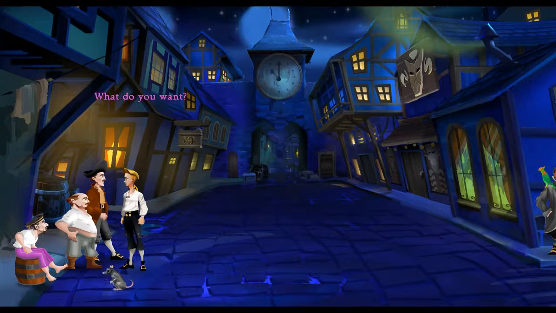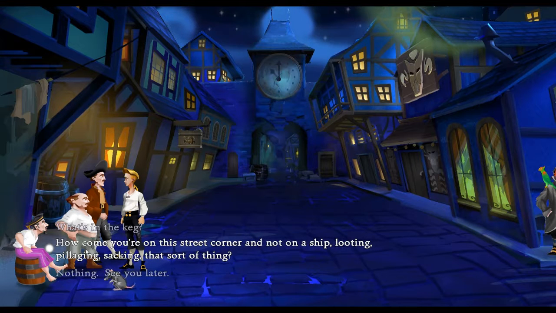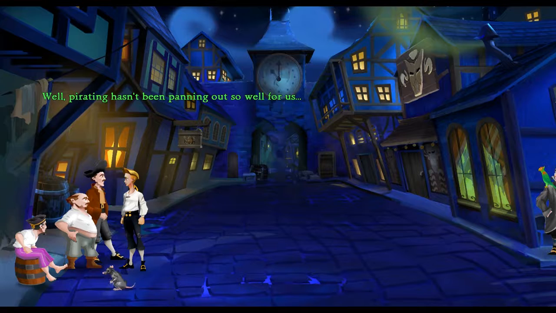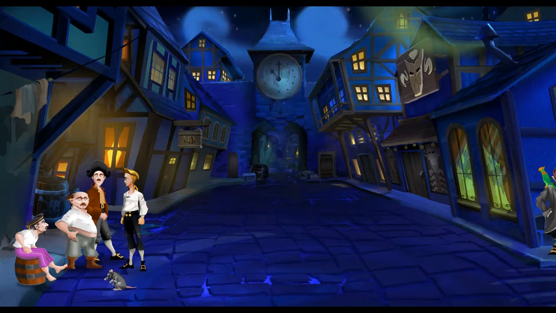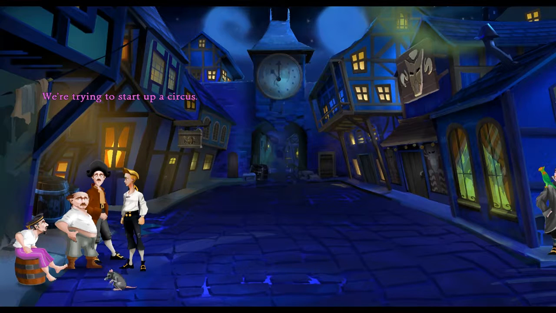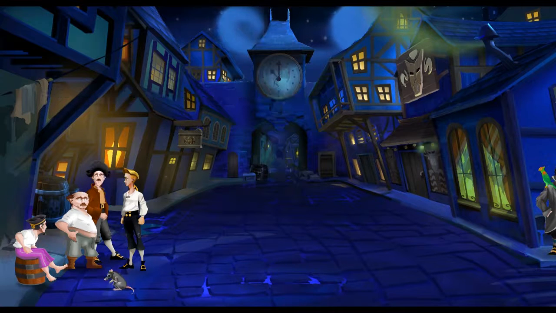What do you want? What do I want? How come you're on the street corner, not on a ship looting, pillaging, sacking, that sort of thing? Well, pirating hasn't been panning out so well for us. There are some unnaturally talented pirates in the area right now, operating out of Monkey Island. So we've been pursuing alternate means of self-support. We're trying to start up a circus. Oh, that's fun. It was working out well, until the rats scared off the elephant. Now you've depressed us. Go home.